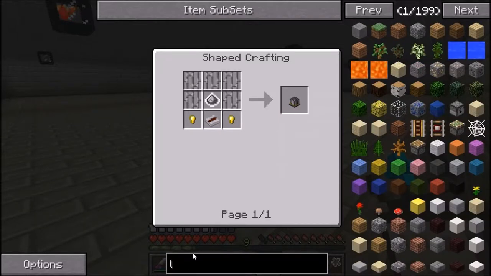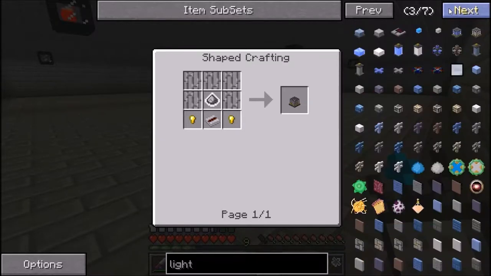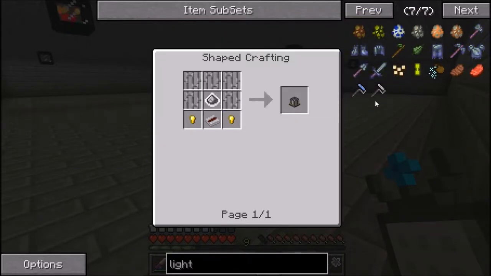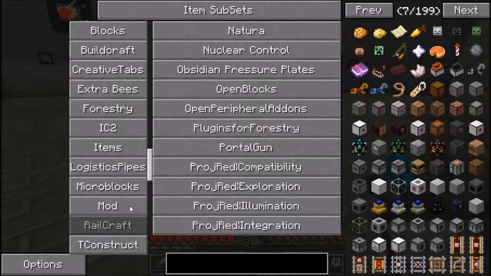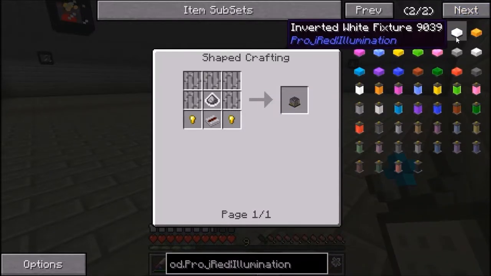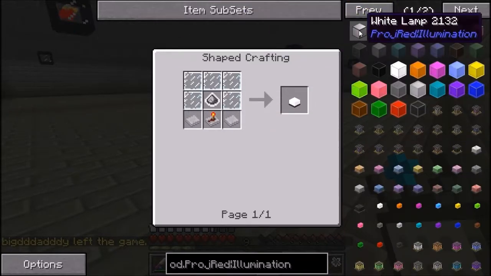Let's look up light, maybe. Light. Okay, so that's a lot of stuff. Yeah, not much in the line of actual lights. And then it just brings up everything from the Twilight Forest, so. Yeah, we'll go with one of these here, but we want to open, so I guess we'll have to do fixture. Actually, let's just go into illumination. There we go, a ton of lights. Let's see here. Okay, that's like that. We're not gonna do it inverted.